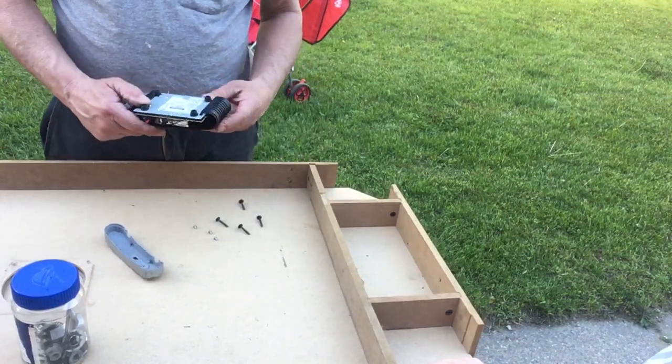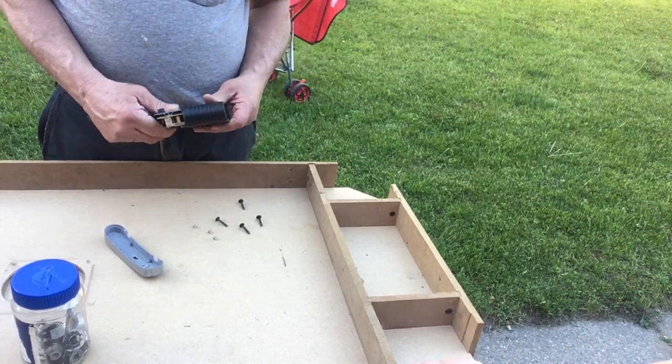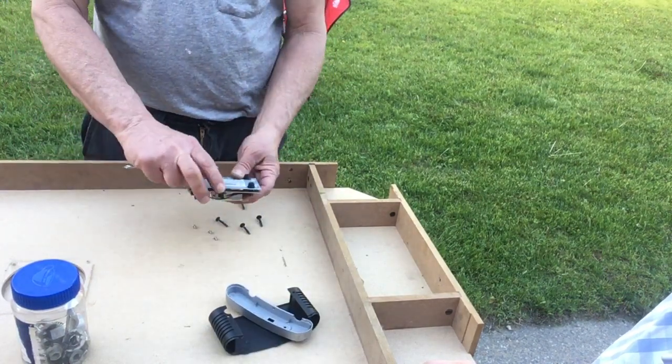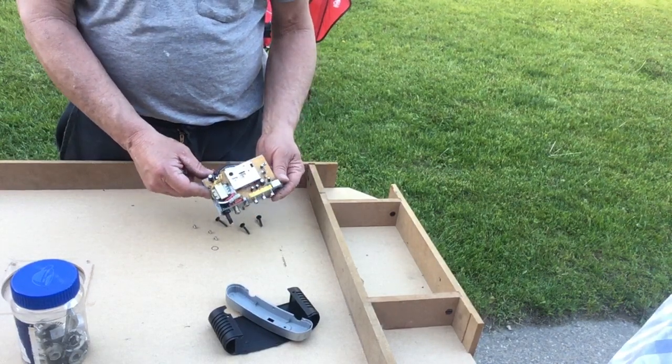The last screw in the table now. Might be, because I took some of them out earlier. Another piece of plastic. There's the base. There's what's inside.